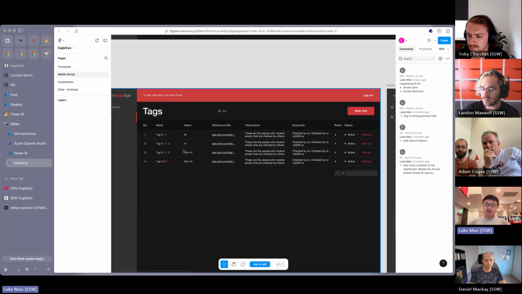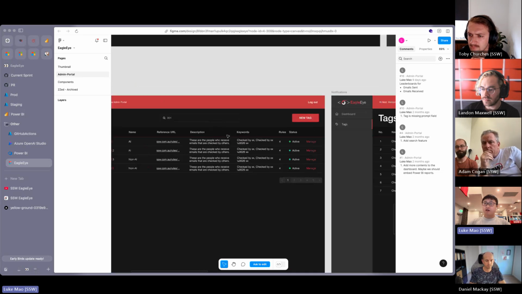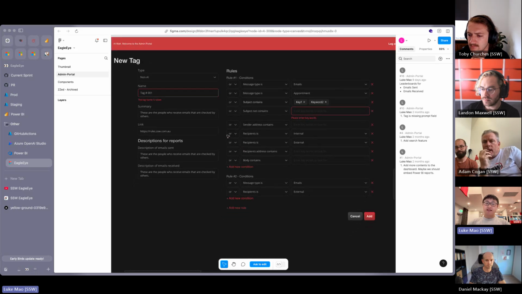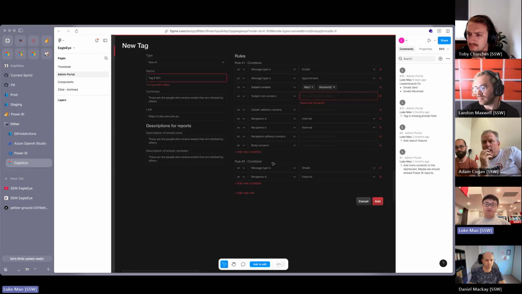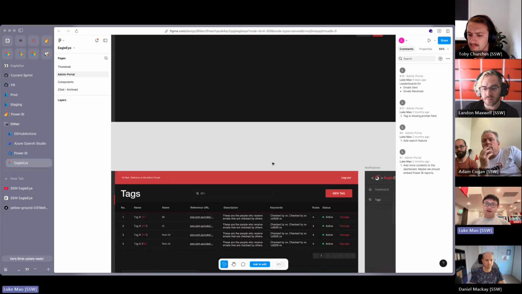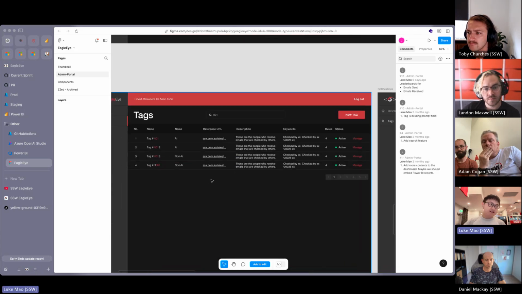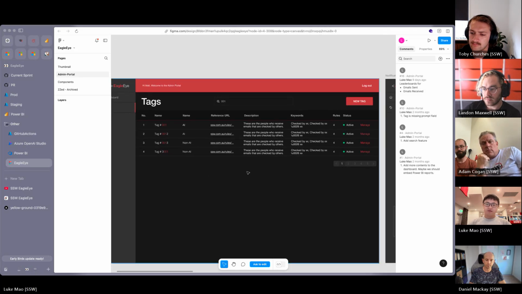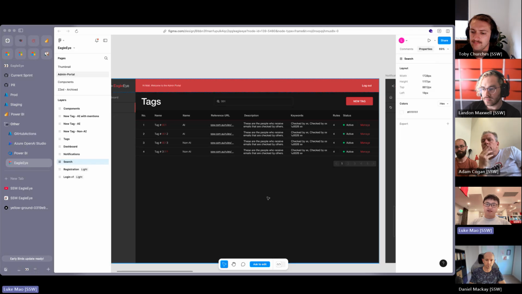You can see all the tags, and you can create new tags and edit existing tags. Currently all those tags and the rules are hard coded. It's done through the migration. Does that make sense? Yep, that's good.